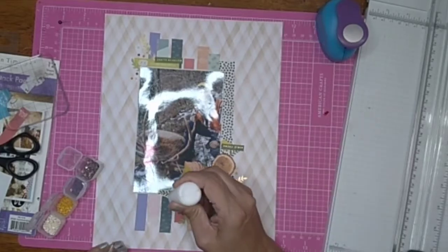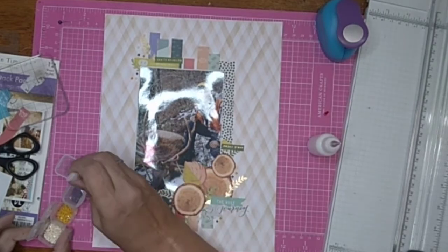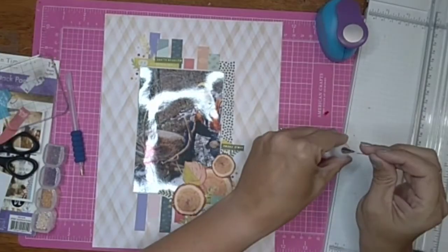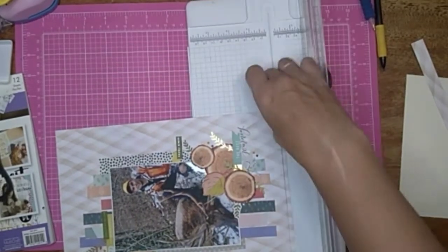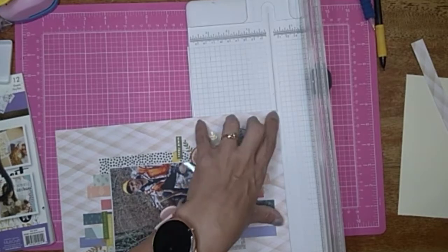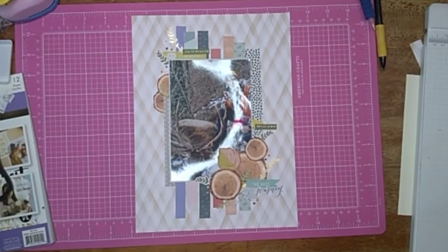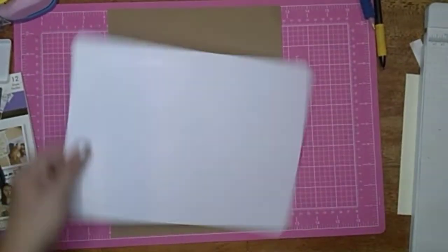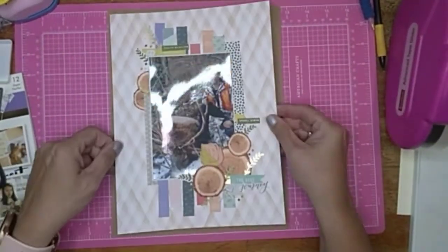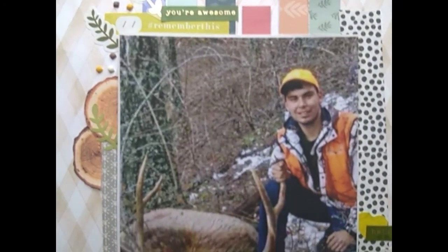I'm thinking I'm done, and then I actually look back at the list and read the first one again, and it says that it's supposed to have a border all the way around. So I'm cutting off the paper just a little bit, so off of the one side, because it was not centered, so I just cut it off the one side, and then a little bit off the top and bottom, and I'm going to place it onto this cardstock. The other thing I did while the camera was off, I thought it was on, is I added another strip of paper on the left side and put in 2 more of the little wood rounds with a little leafy bit.